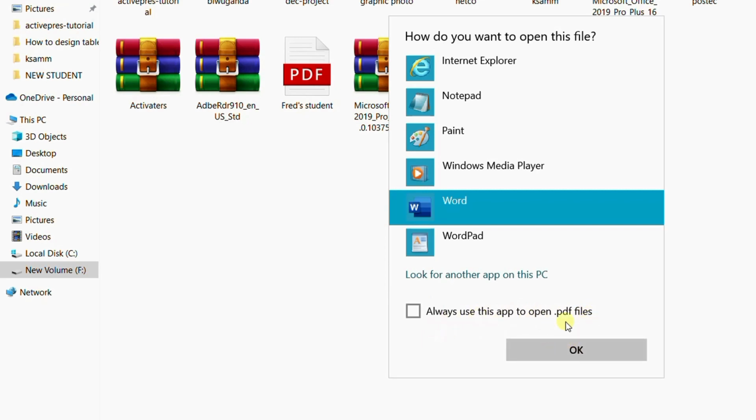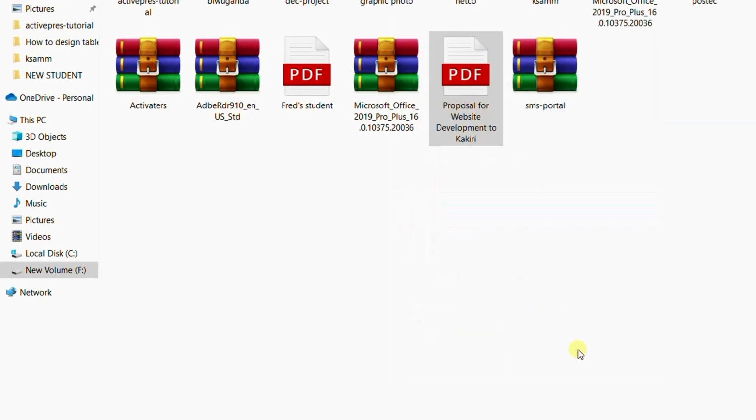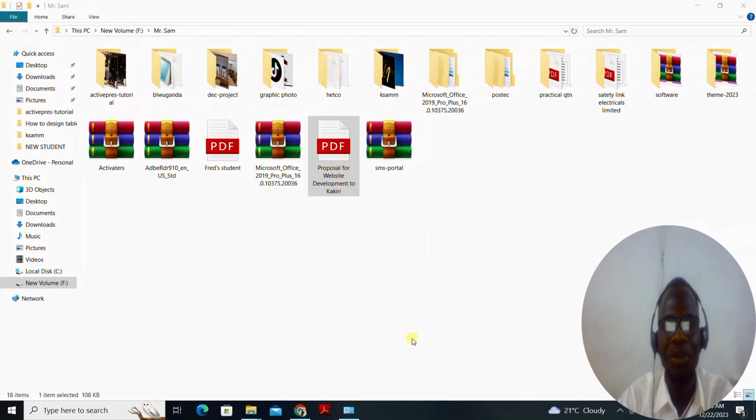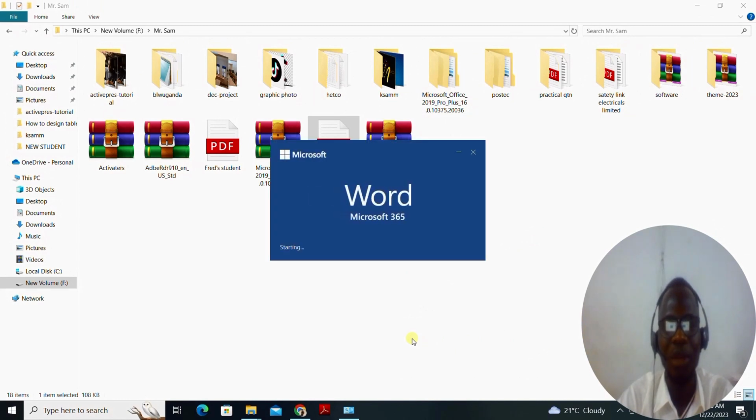Don't select that. Just come and say OK from here. The moment you click on OK, the conversion will start right away, and Microsoft Office Word will be opening your PDF. As you can see, it is opening right now. So let us wait and see what is going to happen.